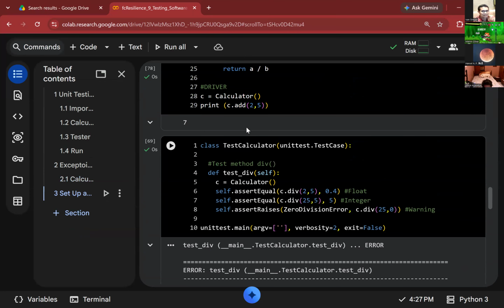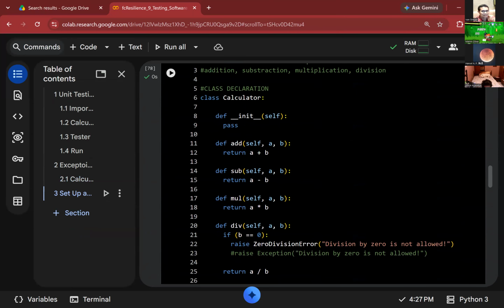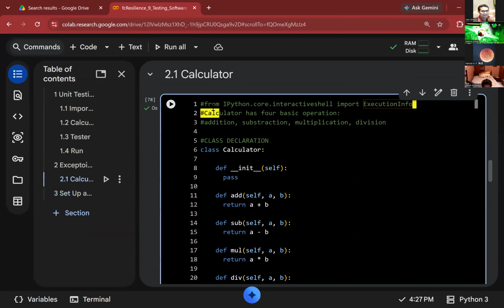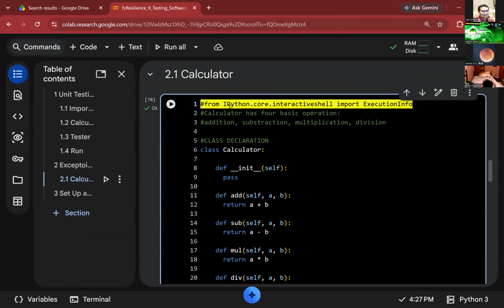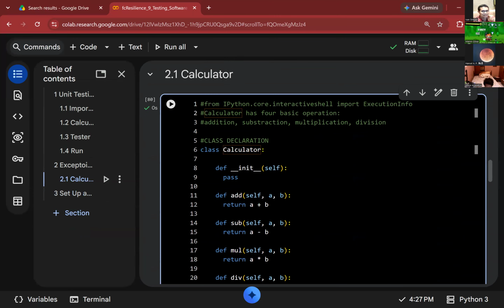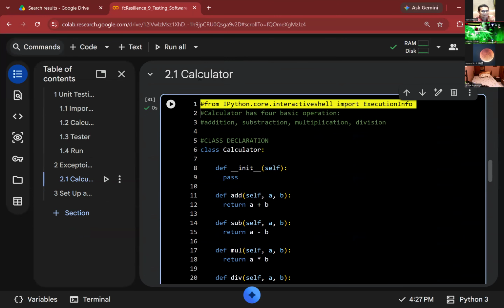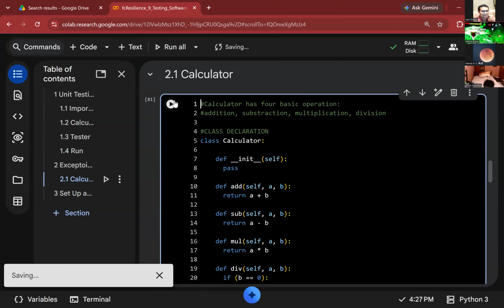I don't know how this part came into the code. I don't remember importing this. So when you have this, you just remove it. No need for that one. So you just run.